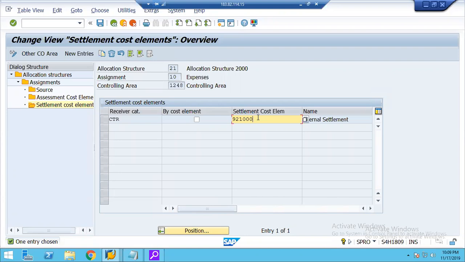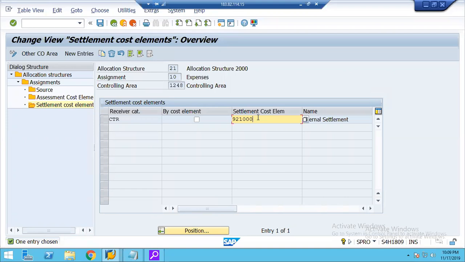When it comes to configuration, only the FICO consultant can take care of internal order, whereas a WBS is configured only by the project system consultant. We are not responsible for that, but for settlement, whatever module you take, even production order settlement, plant maintenance settlement, QM settlement, the settlement will be our responsibility.